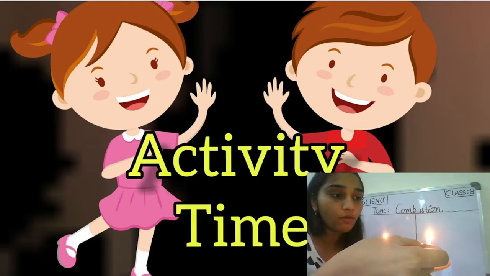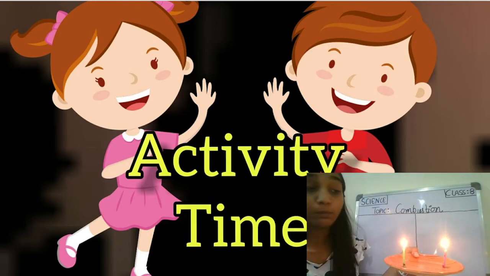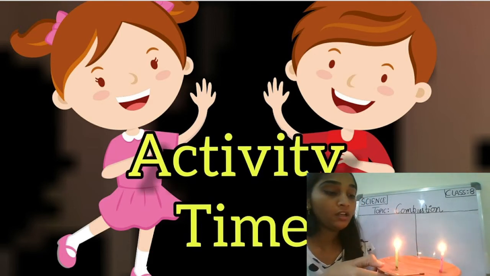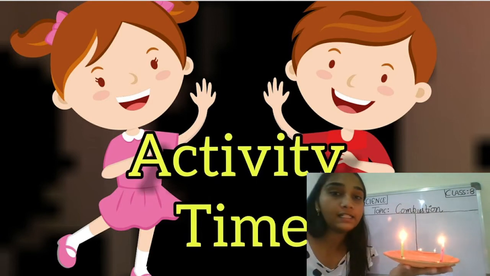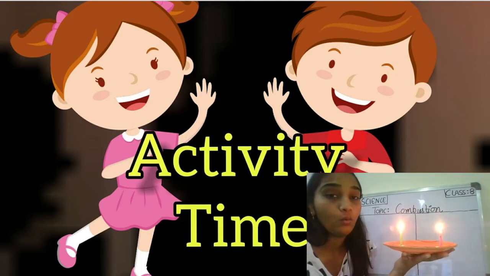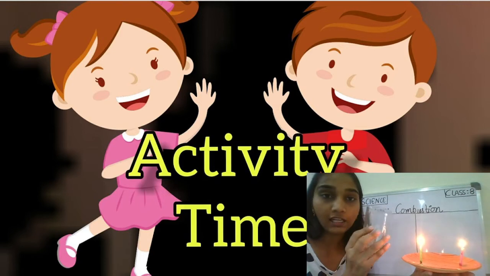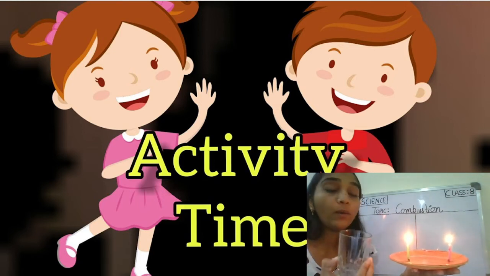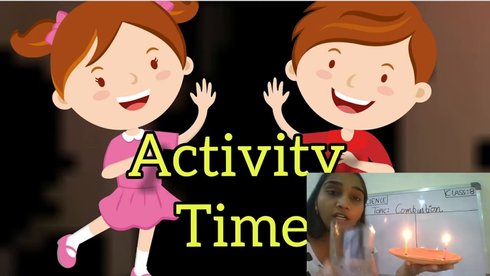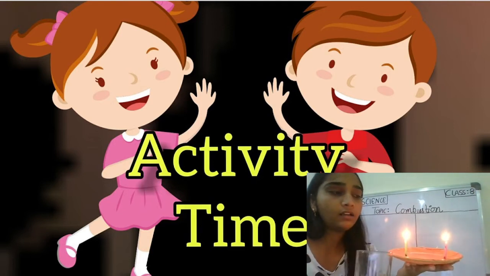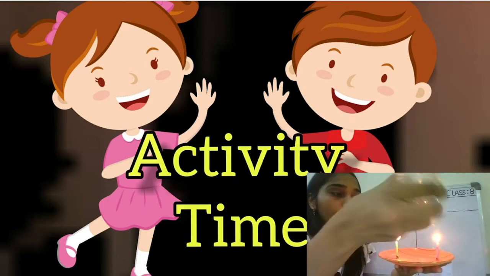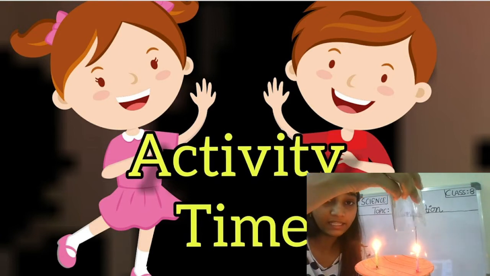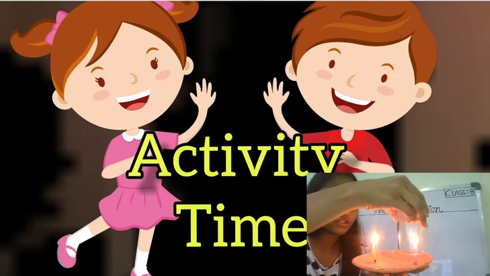So students, if you perform this type of activity, you have to do it under the supervision of elders, okay, and be very careful. Here you can see that two candles are burning, right? Now I have got one glass also with me, which is a transparent glass. You can easily find it at your homes. Now what I'm going to do is invert this glass and keep it over one candle. So you have to observe what is happening if I place this glass in the inverted position over this candle.